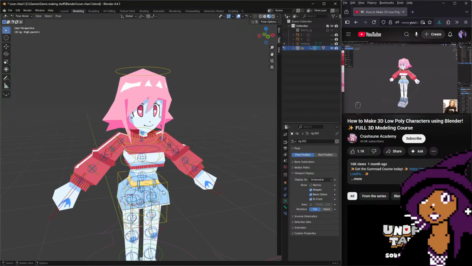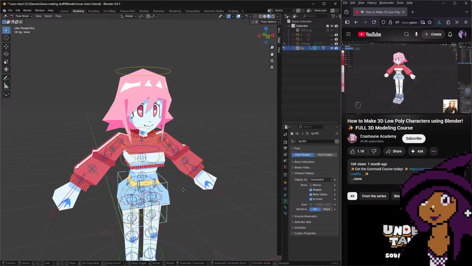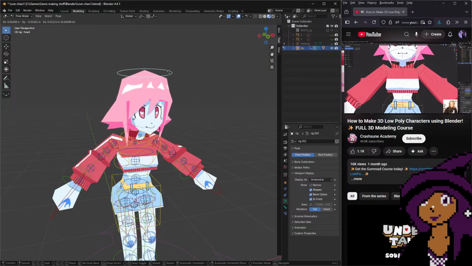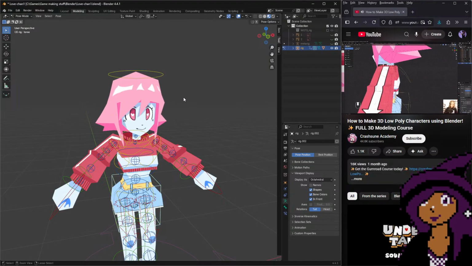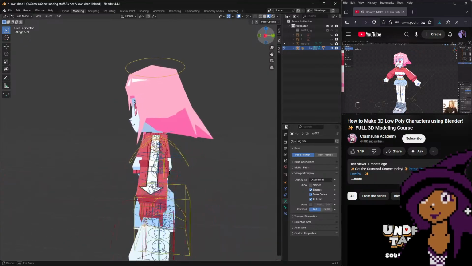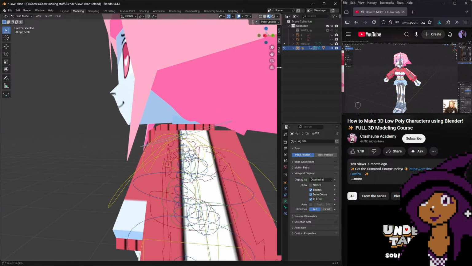So in the next video, we're going to talk about weight painting. And remember, if you do run into any issues when you generate your rig, for example, it looks like her neck is kind of leaning forward here, which is not ideal. Again, as I mentioned earlier, you can always regenerate your rig. What that means is that we can go back to object mode, we can hide our rig we just generated and go back to our meta rig.